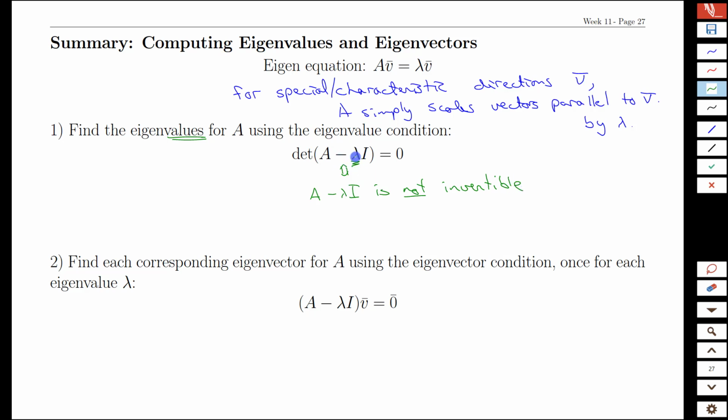Then once we have those lambda values, we can sub that in. We get now a matrix. So this is an equation with matrices and vectors. This is an equation with a matrix, but then we take a determinant, so it gets down to a scalar. Here we have a matrix times a vector equals a 0 vector. And for any given value of lambda, we know all the ingredients here. So this becomes a known matrix, and we can solve for V.